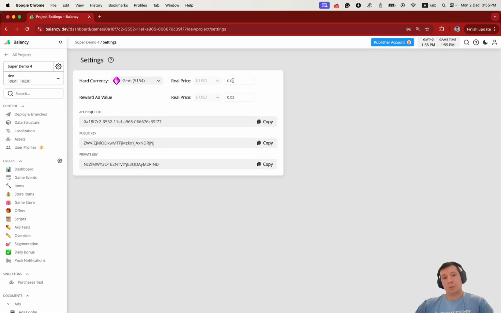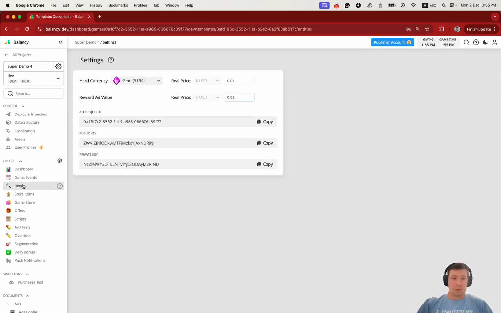Then you need to put the price. How much does it cost? In my example, it was 1 cent. As a bonus, we have added the same logic for rewarded ads. So for rewarded ads, you can put some pricing. How much money does it cost for a user to watch a rewarded ad? It's a normal practice that 1,000 rewarded ads cost approximately between $10 and $50. So I just put $20, which if you calculate for one rewarded ad watched, is just 2 cents.